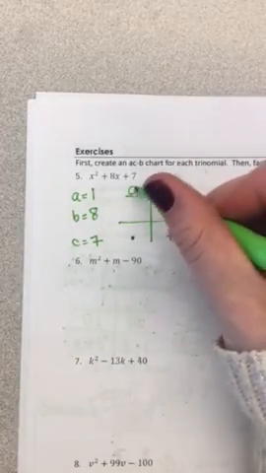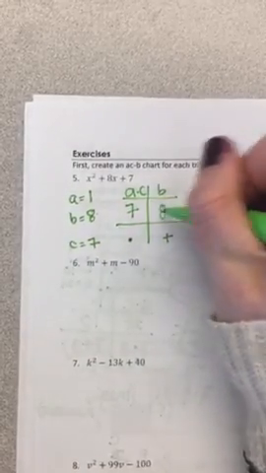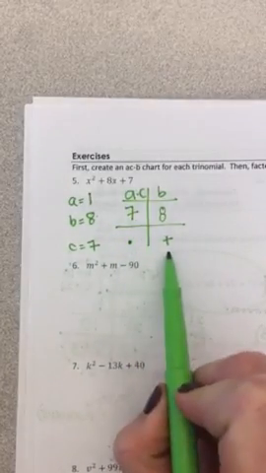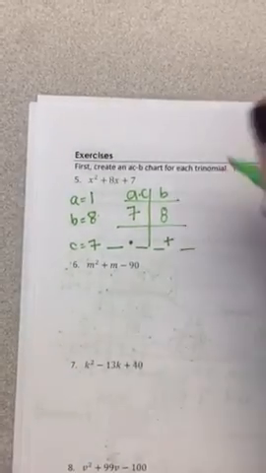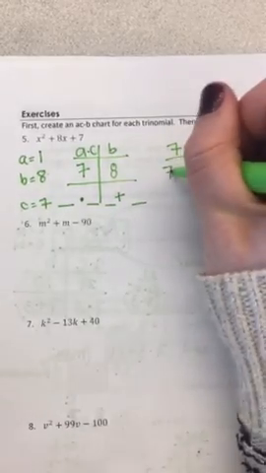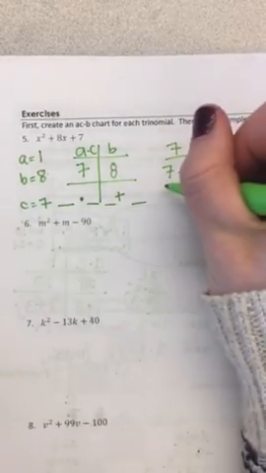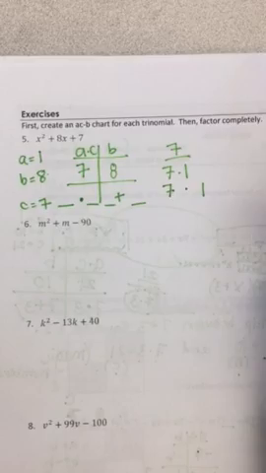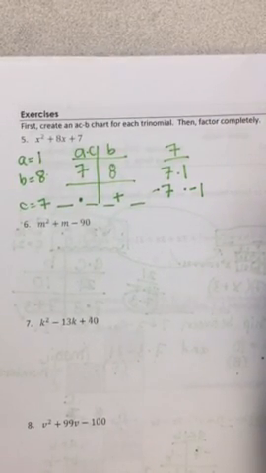So then I multiply A times C. 1 times 7 is 7. The B term is just 8. So now I'm finding two numbers, my magic numbers, that multiply to 7 and add to 8. So now I have to think about, okay, what are the factor pairs of 7? Well, one way to get 7 is 7 times 1. And there you might be thinking, oh, there's no more, but there's one other factor pair to get positive 7. Both of these numbers could be negative. -7 and -1 multiplied together is still positive 7.